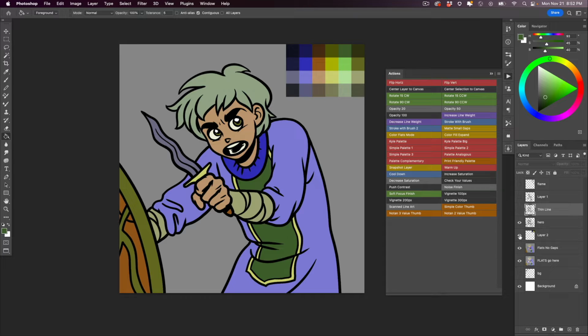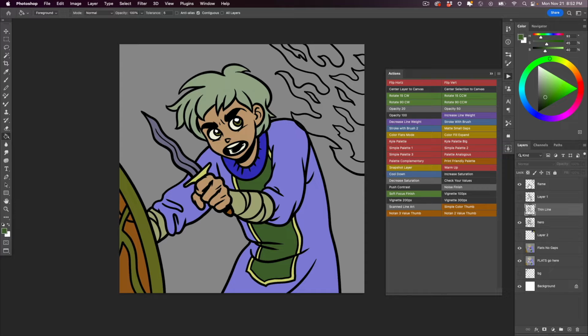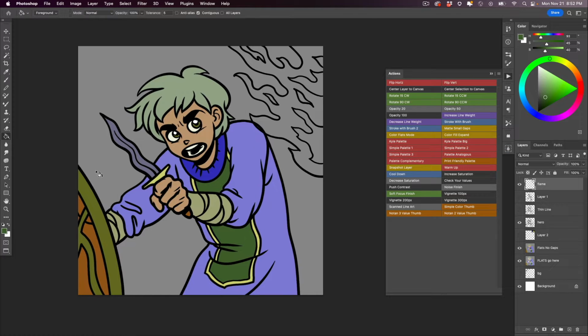Okay, so I'm going to hide my palette for a moment right here. And we have a couple of other layers here. We have a flame layer. Now with the flame, I can do the same thing as before. I can just go ahead and I can create, if I wish, a color flats layer for it. I could also just do a matte.